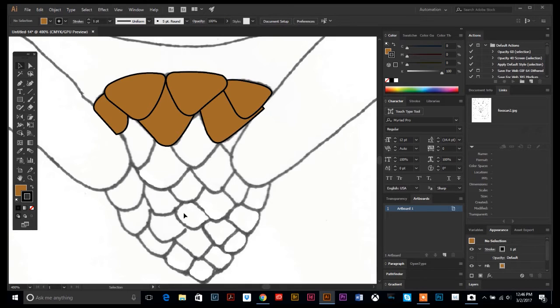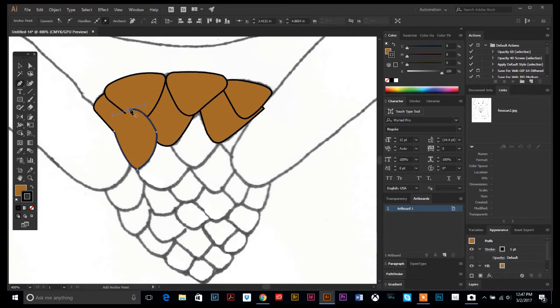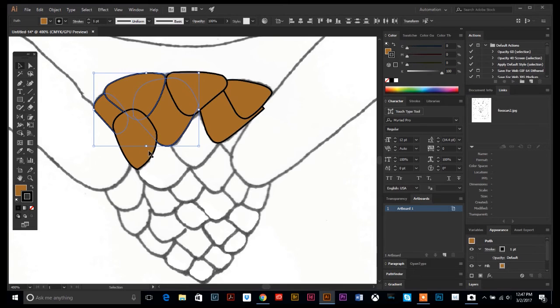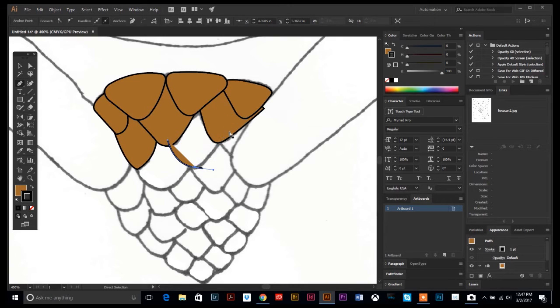Let's see. So now I'm starting to bring three objects to the front. Arrange, bring to front, there we go. Oh, let's bring those two. There. And you know, once we start getting down here where we have multiple pieces, I obviously cannot draw and talk at the same time.